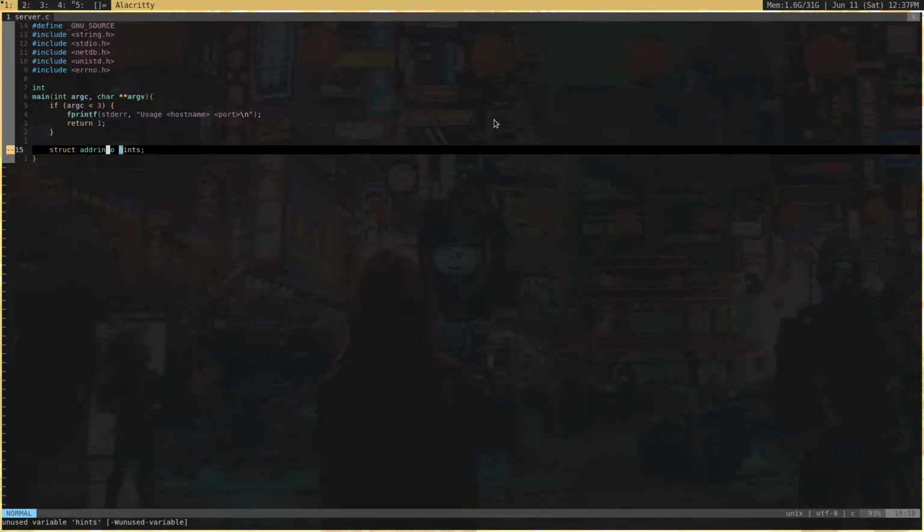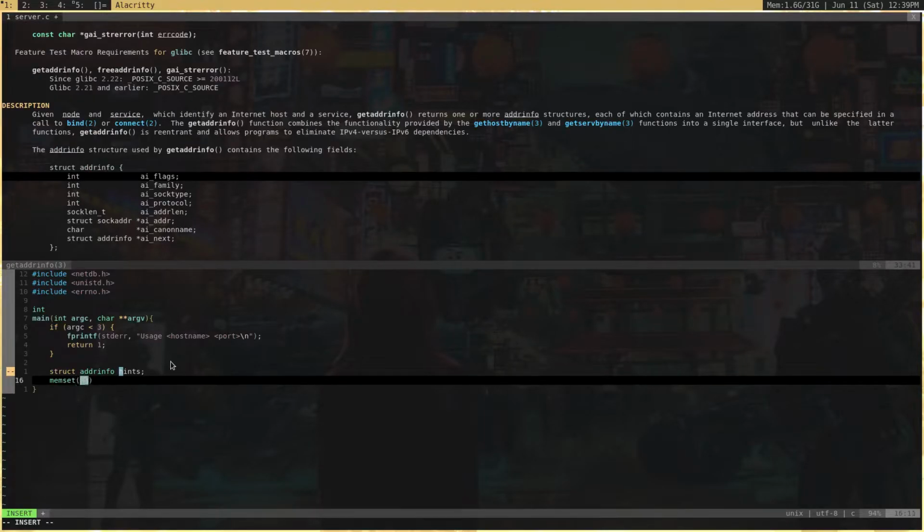The third parameter would be the addrinfo struct, which we just defined right here. And then the last parameter is going to be another addrinfo struct. Well, the third parameter was an addrinfo struct, but it was a pointer. And the last parameter, the fourth one, is going to be a double pointer addrinfo struct that will get filled.